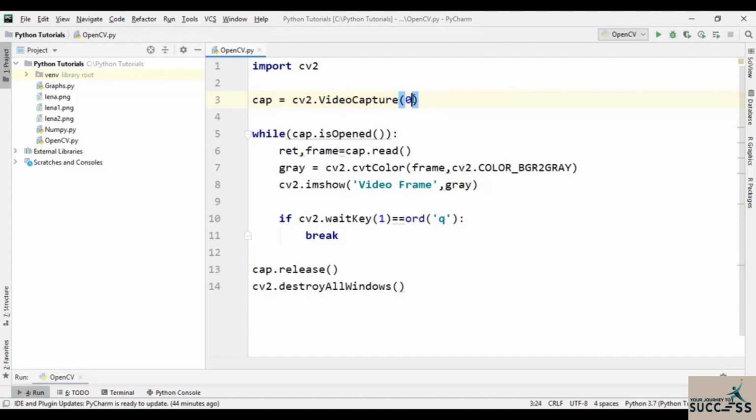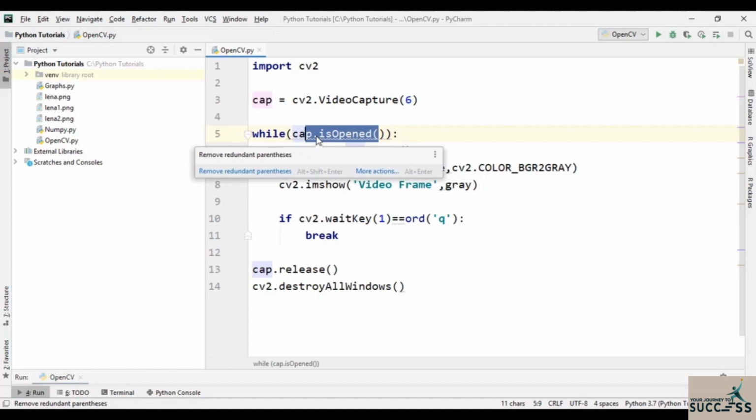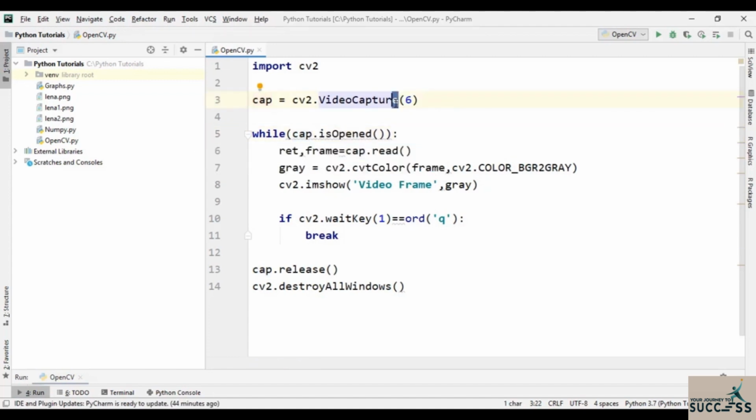So let's say that instead of the default camera, I specify some incorrect camera, let's say 6. Now it will not execute. The isOpened function returns either true or false. It returns true if the video it was trying to capture is available. But since we are reading an incorrect camera, that frame will not be available and it will return false.